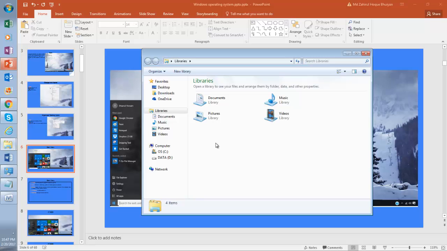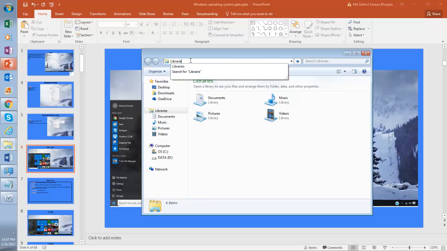Now there is Internet Explorer or any browser, Firefox, Chrome, Safari, so we can have different kinds of browsers, and then we have Windows Explorer. In Windows Explorer, can you see this bar here where you can type?